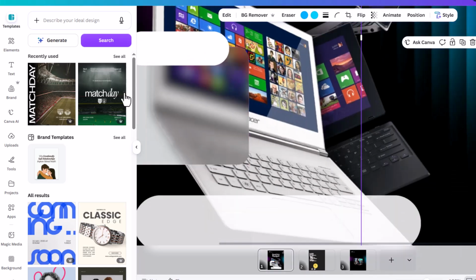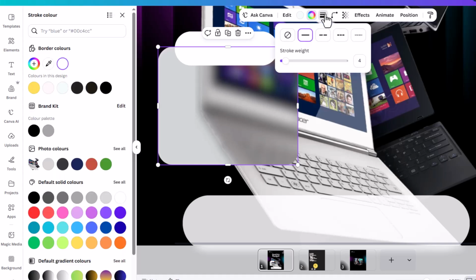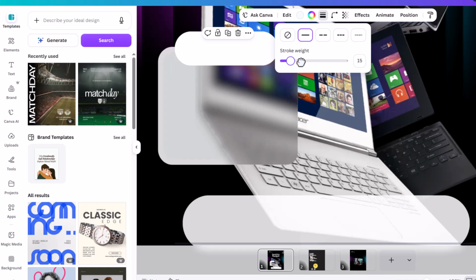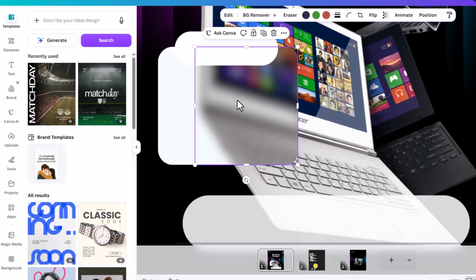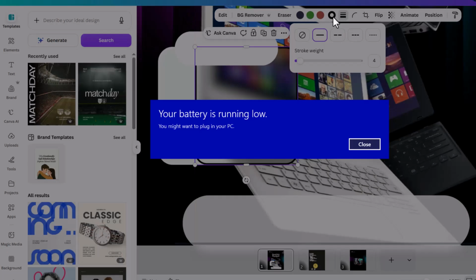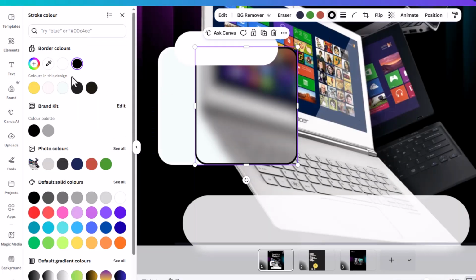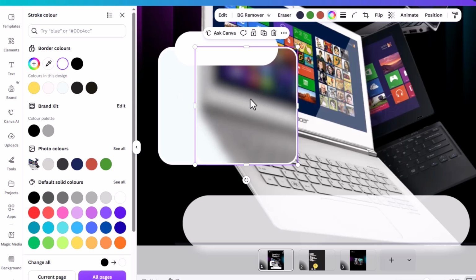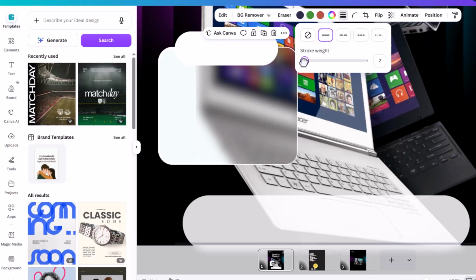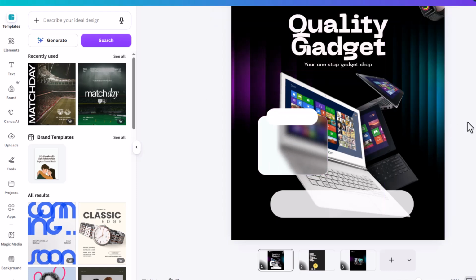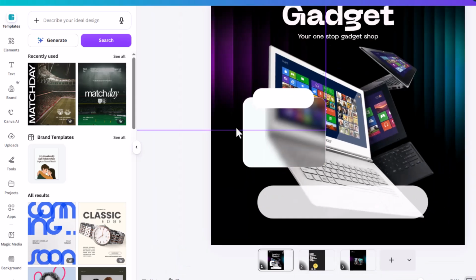Okay, let's make it more. Let's add more stroke to see. Let's come to stroke and just crank it up. Okay, it's still not visible because of the opacity. So what we can do, let's come here, increase the opacity, and come here and just give it its own stroke. Come to the main distance and give it its own stroke. Let's come to stroke, come here, and now let's make the color to be white. Okay, since this is white, it's not going to be visible, so we can come here now and reduce the stroke width. Okay, let's give it like 1. Okay, and this is not going to be visible because we have this laptop shape already cut out. So now what we have is this.